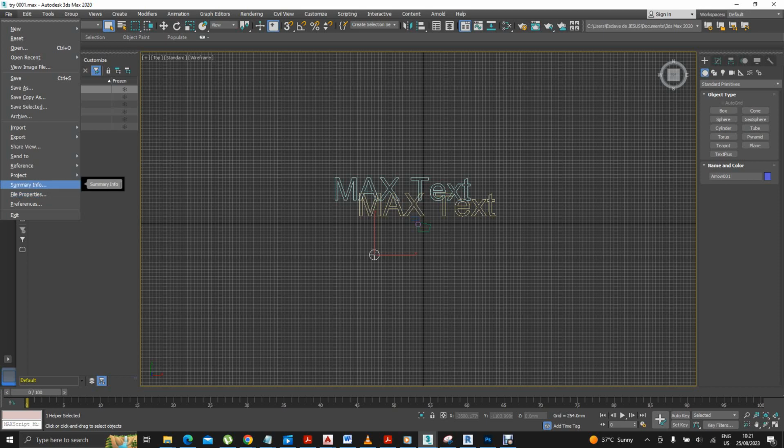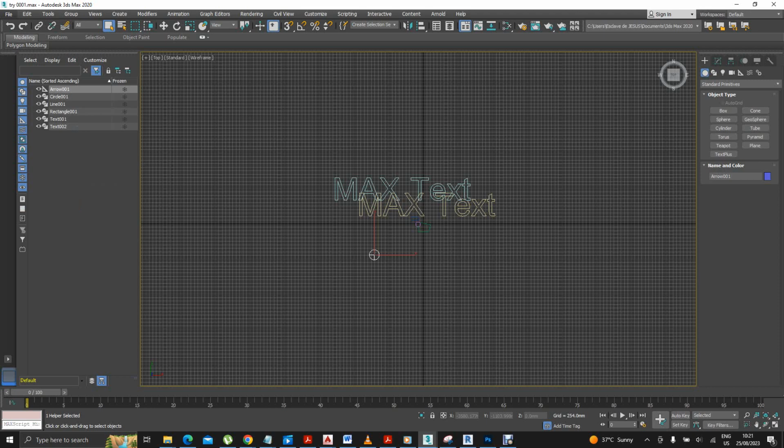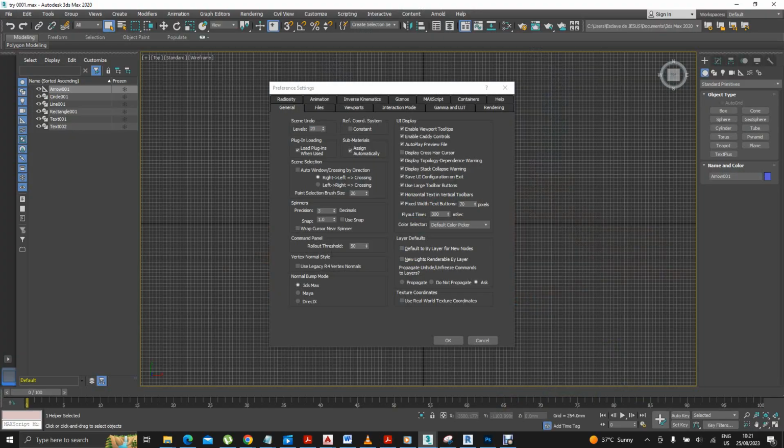If you come further down here, you see Preferences. Preference means, maybe you are modeling, what is your preference? Some people like to work in centimeters, some people want millimeters, whatever you want.